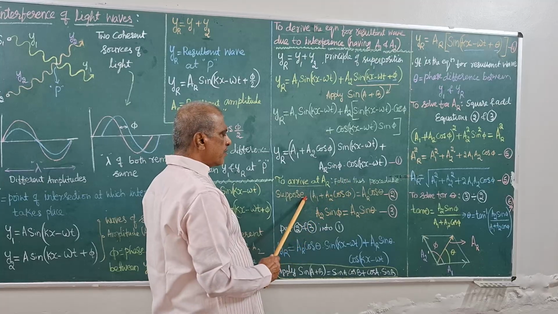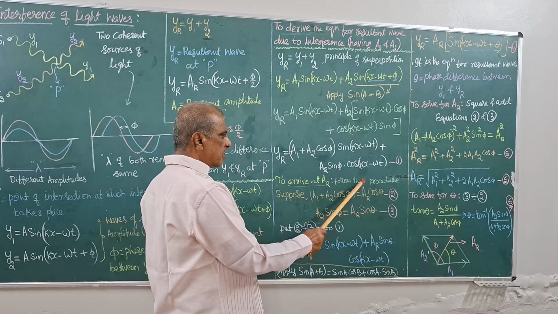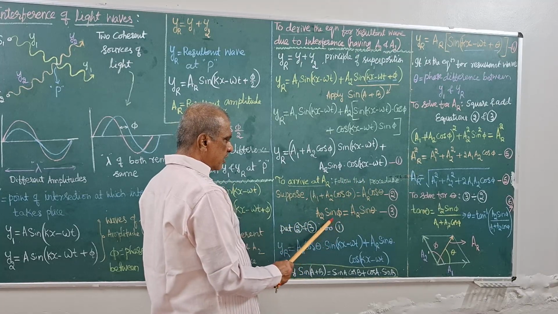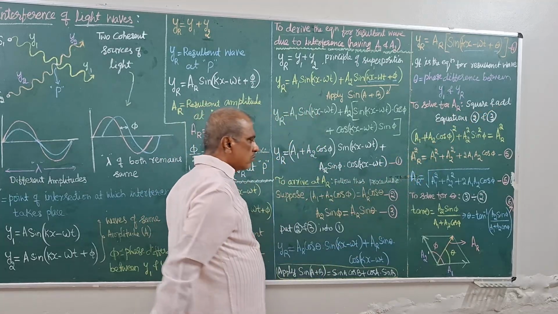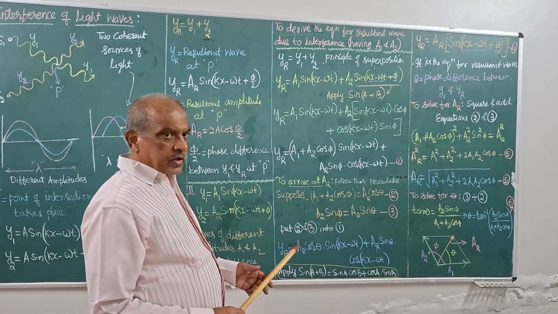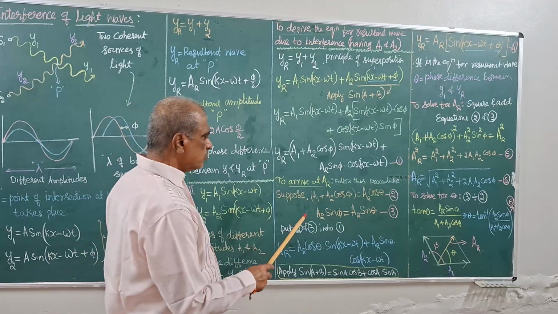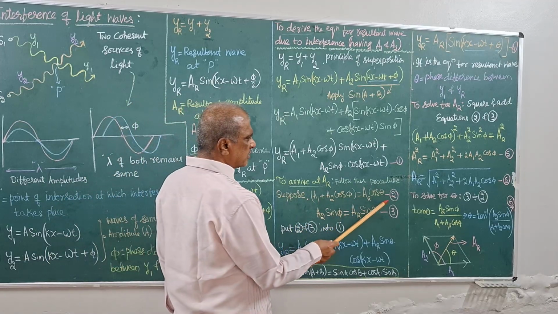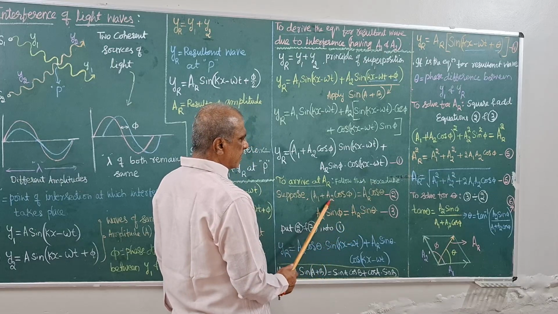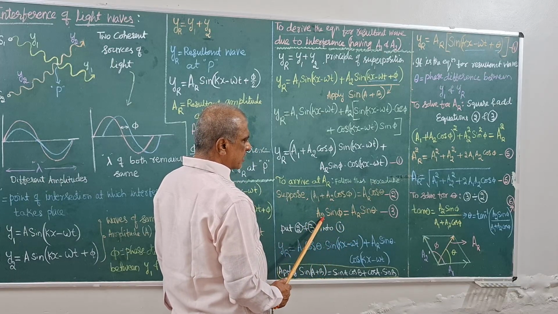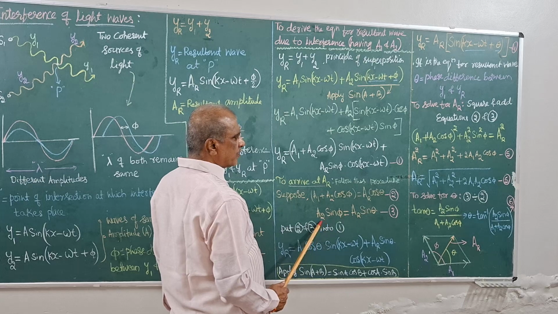You have to square them. Squaring the left hand side, and the right hand side. Square them and add them. Let us see what we get. Squaring and adding equations 2 and 3: squaring left hand side plus left hand side, square and then add up.